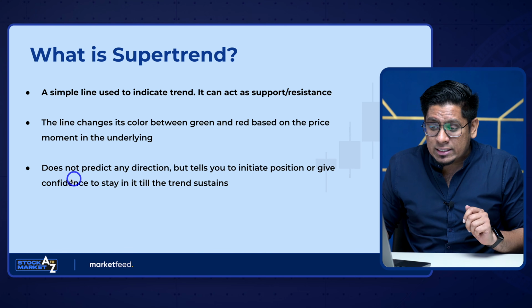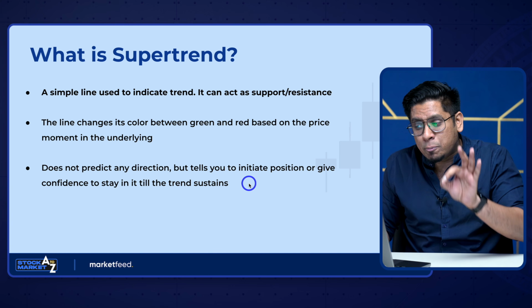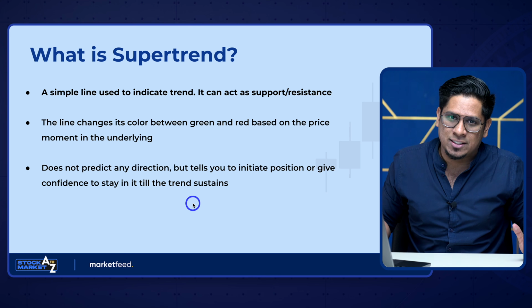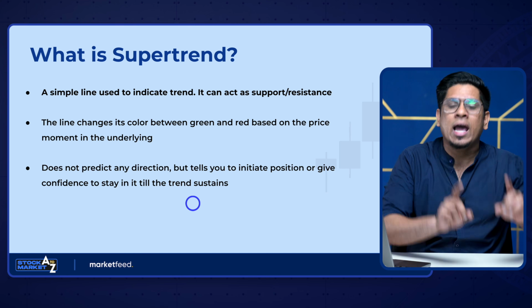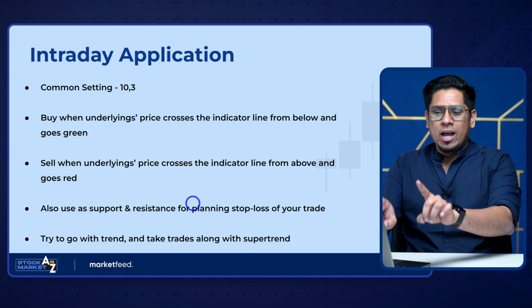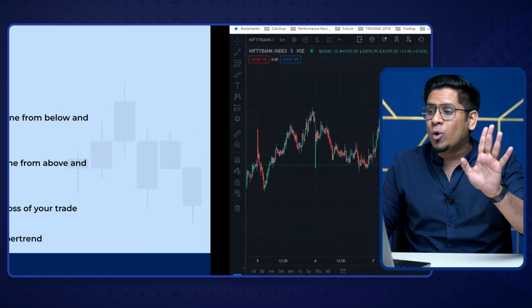The third point says that it does not predict any direction but tells you to initiate position or gives confidence to stay in it till the trend sustains. It's very similar to many other technical indicators that we have already learned. Again, when we go into the chart, you'll practically understand what I'm talking about. Now, we are coming into the next slide, which is intraday application. For that, I'm going into chart.